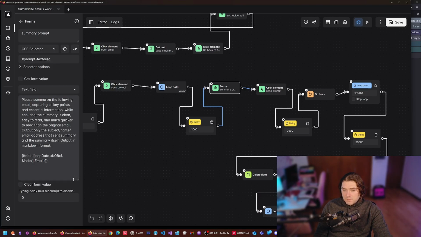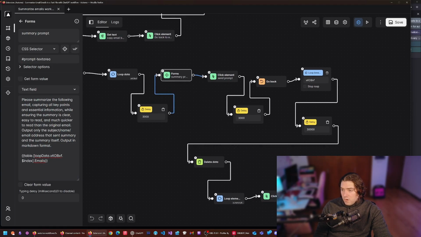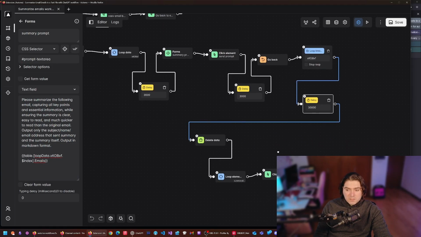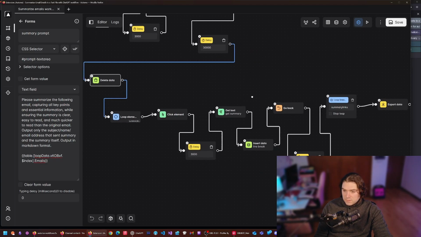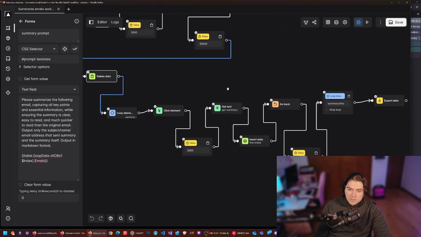But loop through, get all the emails, open ChatGPT, put each email into a new chat, and here is the prompt that's going in here. So we're putting the email at the bottom, and you can play with this prompt a little bit, how to summarize it. So once we've inputted all the prompts, it's going to wait 30 seconds, just make sure all the summaries are finished before clearing the table. Because we don't need the emails anymore, we can just go ahead and start storing the summaries. The emails themselves are all in ChatGPT.